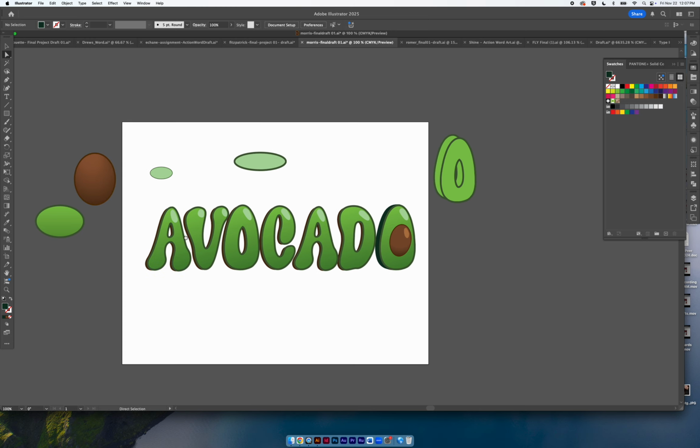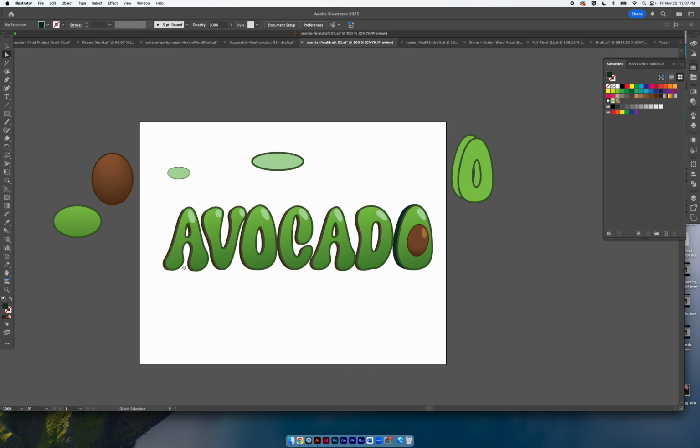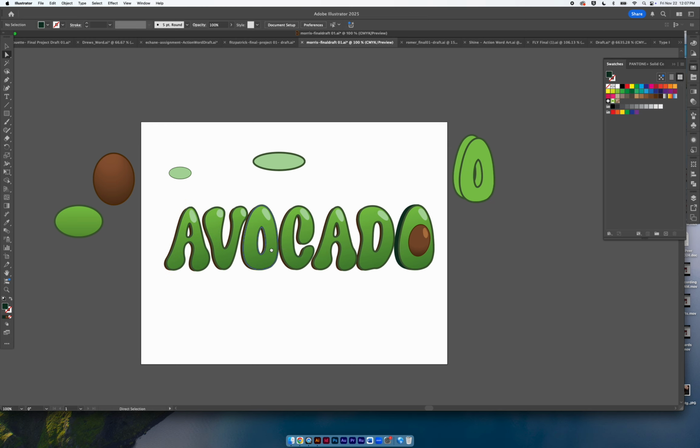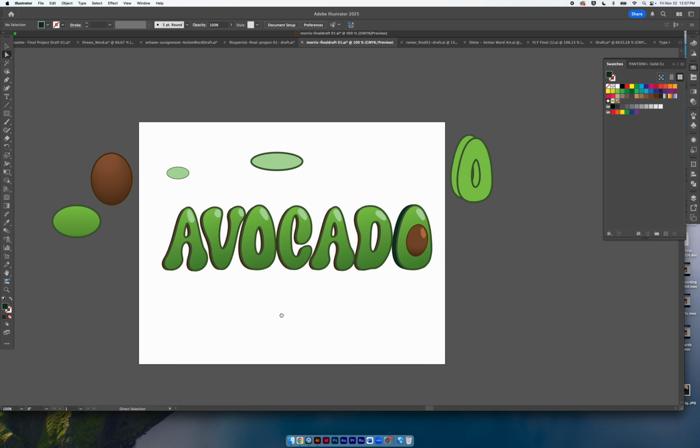But yeah, as far as the design overall, I think it's super strong. I think it works really well. Again, I might play around with your spacing a little bit, and then just do one avocado and have that look much more three-dimensional with the skin on it as well. But this is a really strong concept that works very well.